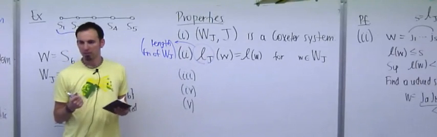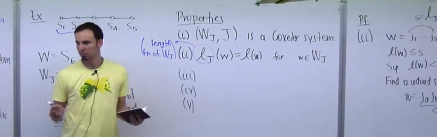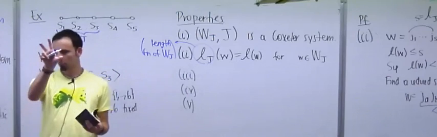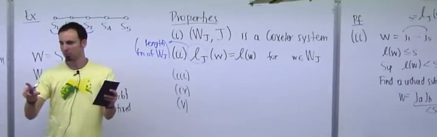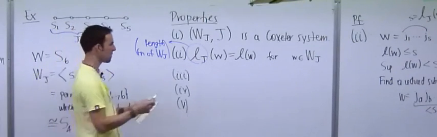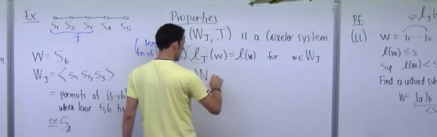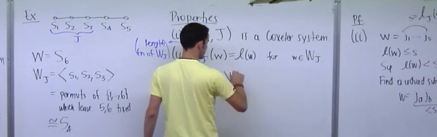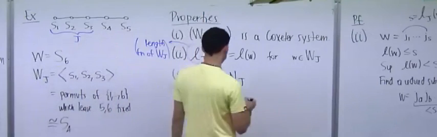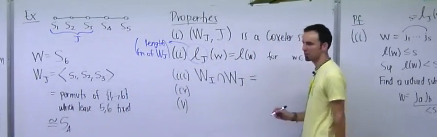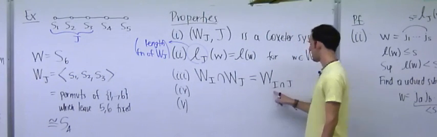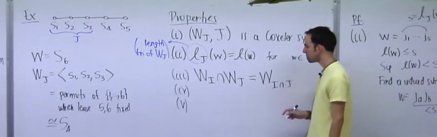And what I would like to do now is explain to you how different parabolic subgroups relate to each other. For example, we know that if you have a group and you have two subgroups of it, then when you intersect them, you get another subgroup. So what happens when we intersect two parabolic subgroups? We get some subgroup, and we hope that it's parabolic. And it turns out that it is parabolic, generated by the intersection of I and J, which is what you would expect.